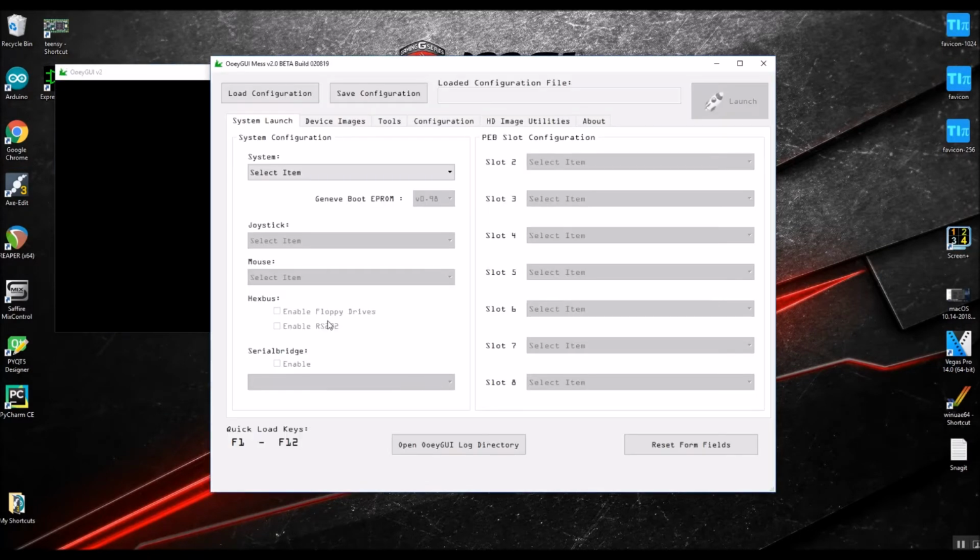So let's get into it. It's still in beta mode. I released the latest one yesterday, February 8th, to my beta testers. It is completely coded in Python. That way it's cross-platform compatible. So for this demonstration we're going to run it on Windows, but I do have it running on Linux as well as OS X.